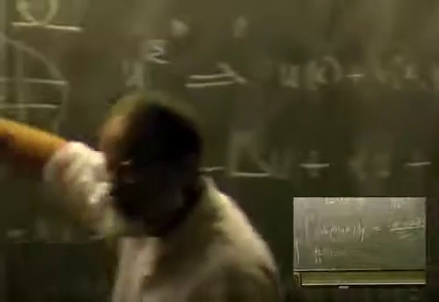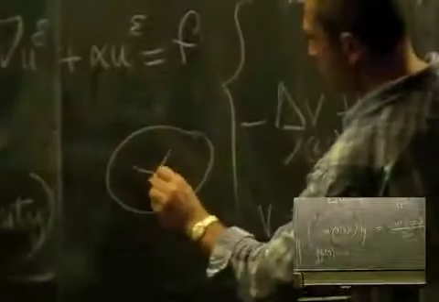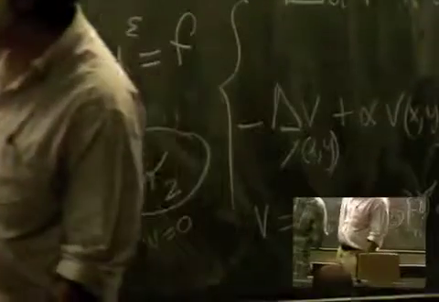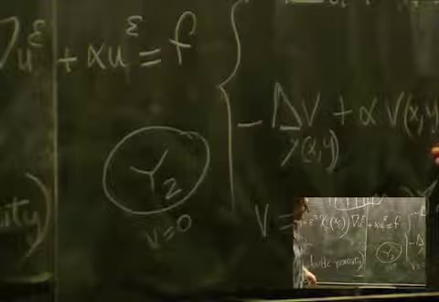No, you're only solving it on Y2. So this is the Laplace operator over Y, but you're only solving it in Y2. Why? Just a second. You have a periodic cell, right? What is this problem? I'm solving this in this domain, Y2, with zero boundary condition. What is the region of Y2? Is this one? I'm solving it on Y2. This is the prototype cell before scaling by epsilon.